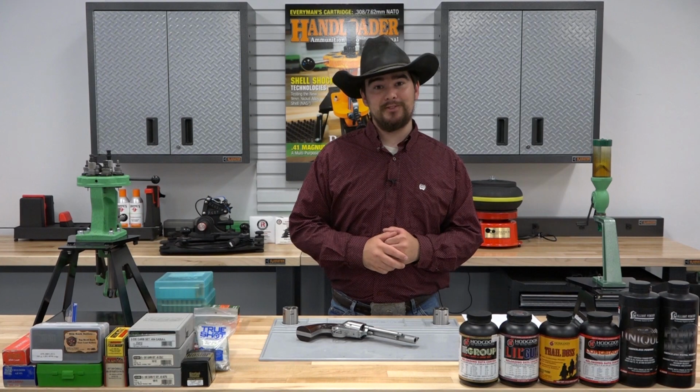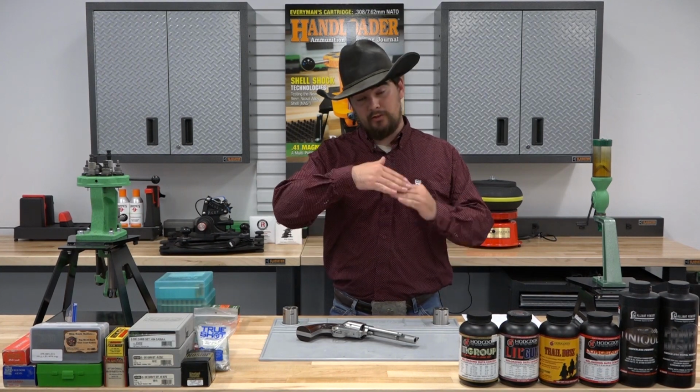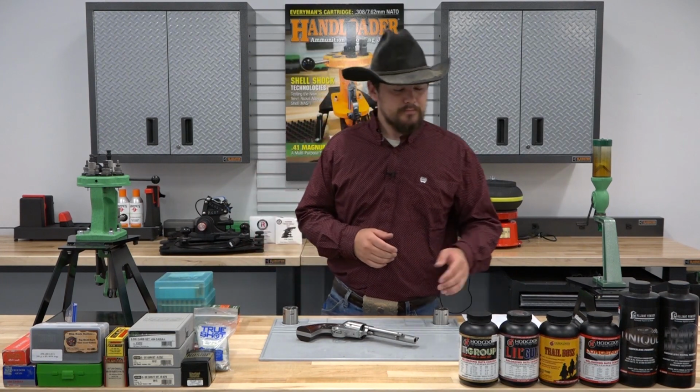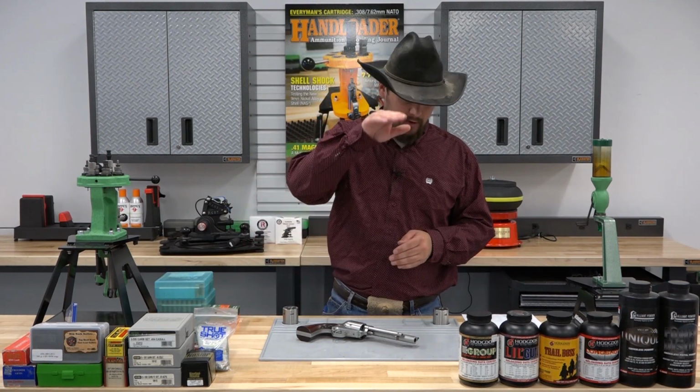That's where the adjustable sights really come in handy. But we wanted to show you that point of impact shift on the rest there. That way you guys could see where to adjust your sights.